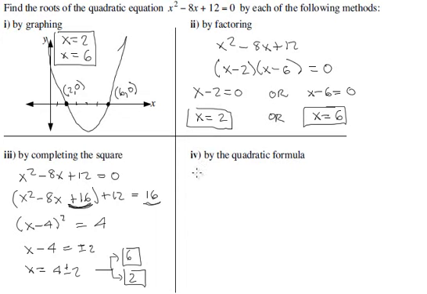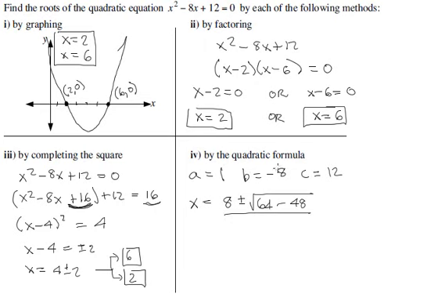And the quadratic formula tells us that if our a is, it's just 1x squared, so 1. Our b is the middle coefficient, which is -8. And c is the final coefficient, which is 12. Then our x values should be minus b, plus or minus root b squared minus 4 times a times c. In other words, minus 48. I'm compressing this a little bit because I'm running out of room. And 2a is 2 times 1, which is just 2.